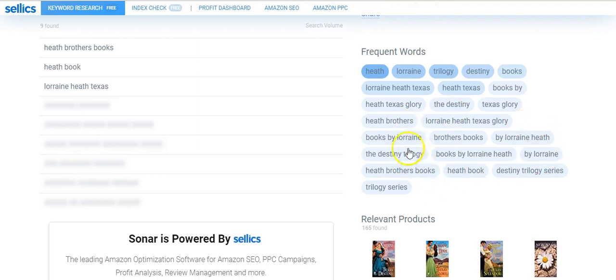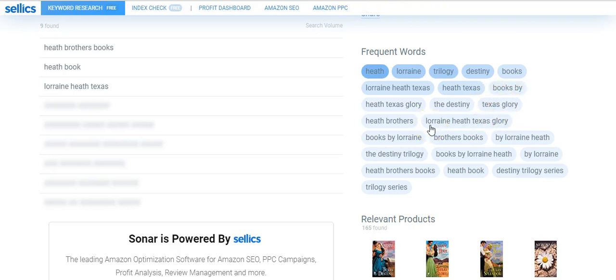So it might give an idea, if you are studying maybe a best-selling book, a book that's selling really well, of other keywords that you could add into your keyword list in the KDP dashboard, to try and get your book to show up in the search results. For example, if somebody was typing in Texas Glory, and you put Texas Glory in as one of the search key terms in the KDP dashboard, your book would show up in the list.